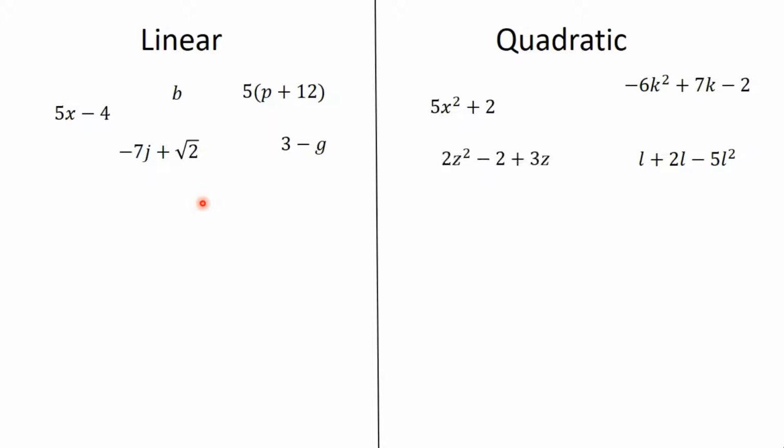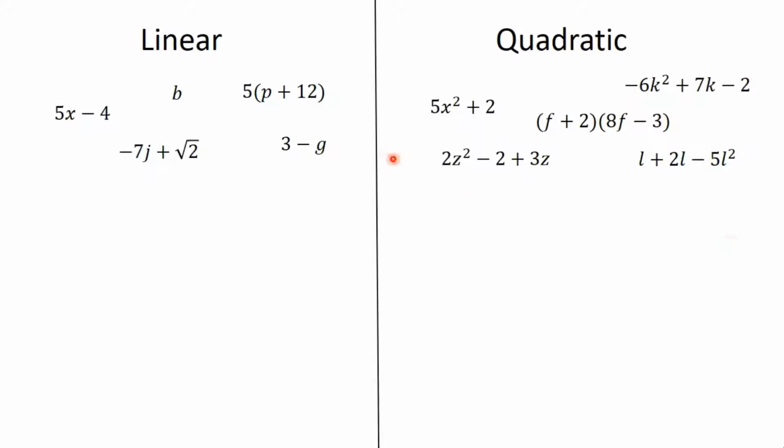l plus 2l minus 5l squared, 2z squared minus 2 plus 3z, and f plus 2 lots of 8f minus 3. So of course the defining feature in all of these is that we can have, we don't have to, but we can have a constant term still. We can have a linear term, so as in just 3 lots of our variable, for instance. But we can also now have, in fact we also now have to have these squared terms as well. So x squared term here, there's 2z squared, there's a k squared term over here.